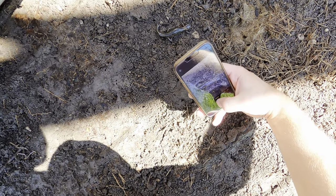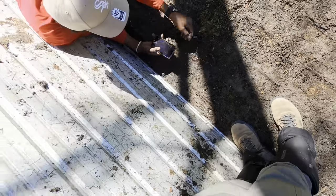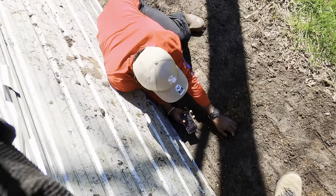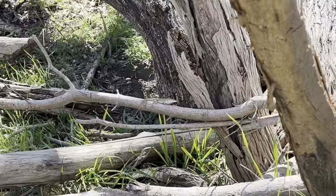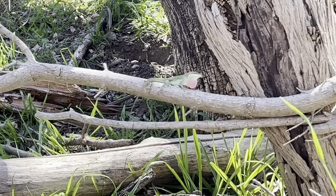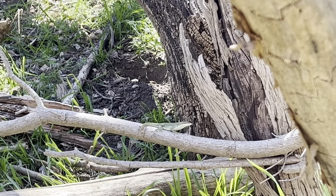Did you get any pictures yet? No, none. Okay. Did you bring your camera? No? Here, I got you. I'm going to get in that light in a little bit. Dude, that thing's sweet. Agree. Chunky. Oh, okay, I could have got that on camera. The big boy, showing us his balls. Yeah.